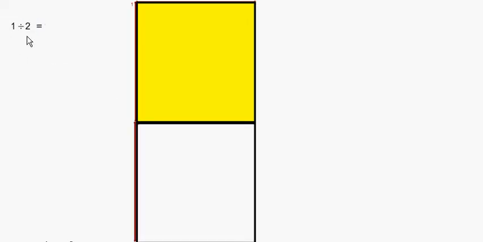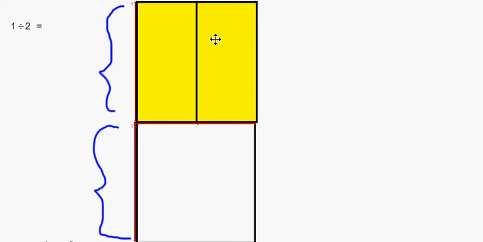So now in this question, 1 divided by 2, I start off with one whole piece. So here's my one whole, and I want to cut it into 2 wholes. So my 2 whole pieces are found here. There's one whole, and here's another whole. But I want to find out all the way across and all the way down 2 whole sections. As you can see, I only have one whole section. So what I have to do is cut this piece in half and bring it down.